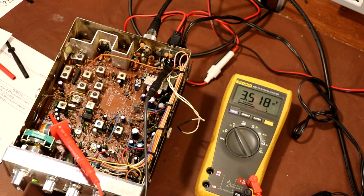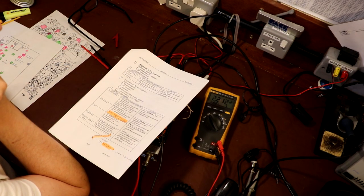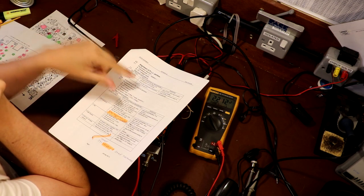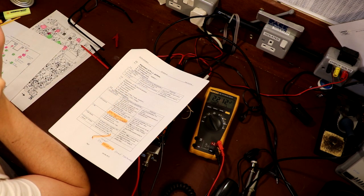That's good enough, I'm sure. So 2.2, item number 2 now. Connect the oscilloscope to junction point R6 / JP14. Adjust L16 for maximum output on the oscilloscope.